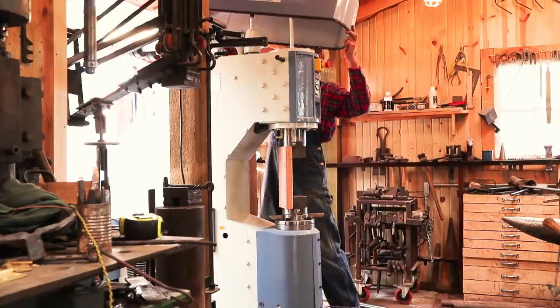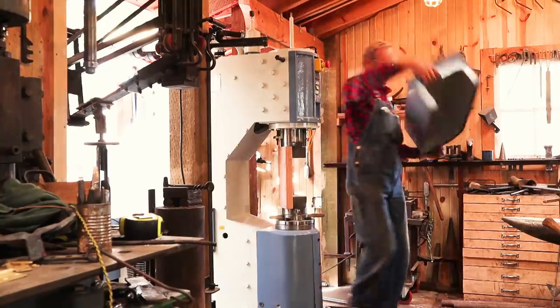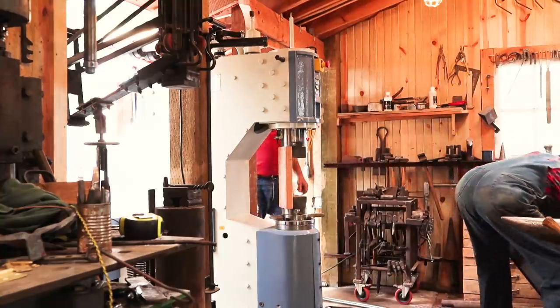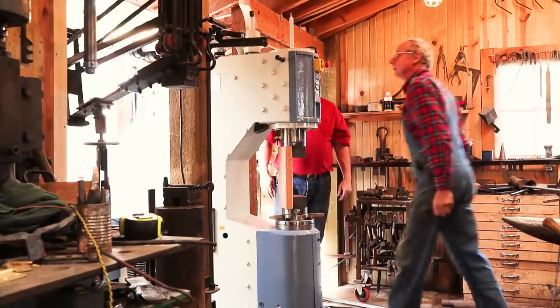Oh, plenty of room to get it off. Good. My other concern is, would we be able to work on it if we needed to? Yeah. And it looks like we can.